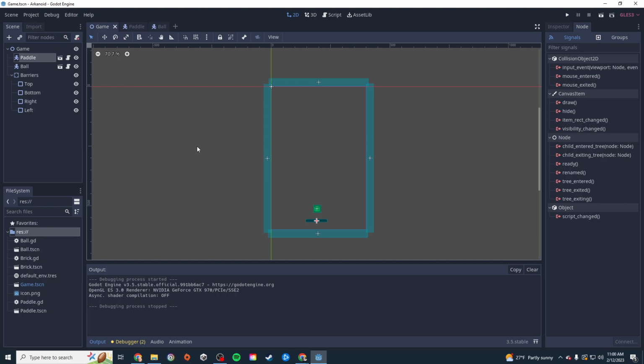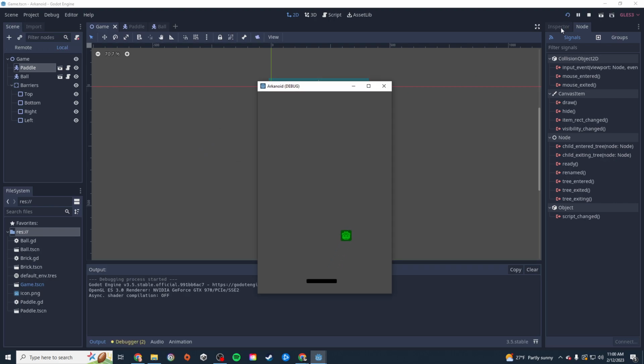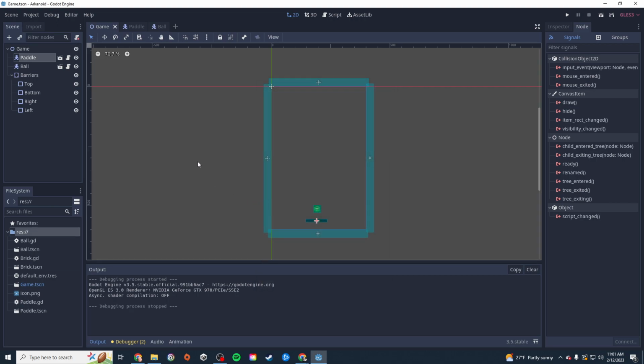In this video, I want to show you the Arkanoid project. Now mine is missing a very critical element. Let's see if you can spot it. So I have my ball, I have my paddle, I have my barriers. All this stuff we know how to do. But the one big thing I'm missing are the bricks. The bricks are missing. And here's why.